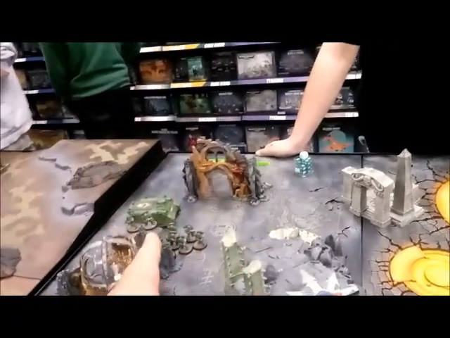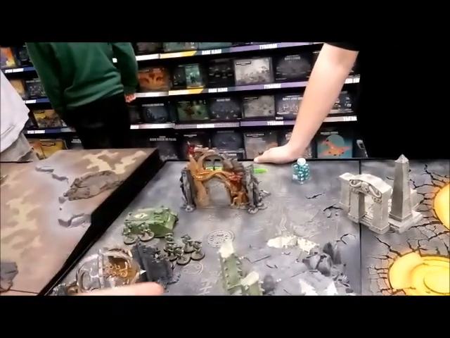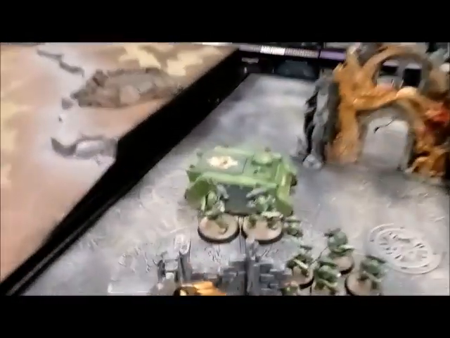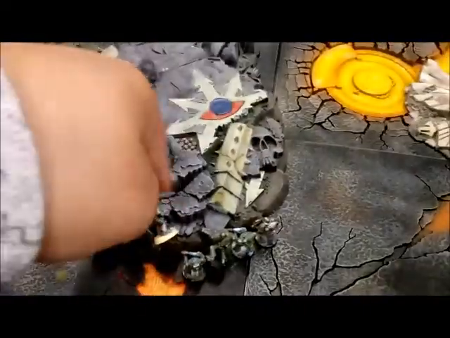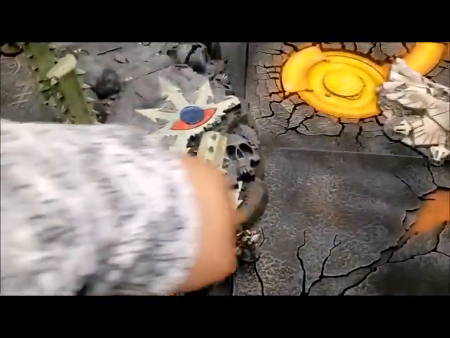His Rhino that was over there moved up, turned to the side, guys jumped out, and 2 guys jumped up on top of this terrain, and then they started taking some shots, but they made all their saves because they're getting close. Oh yeah, I forgot the squad moved up here, and they're just supposed to be right across, laying on the terrain.